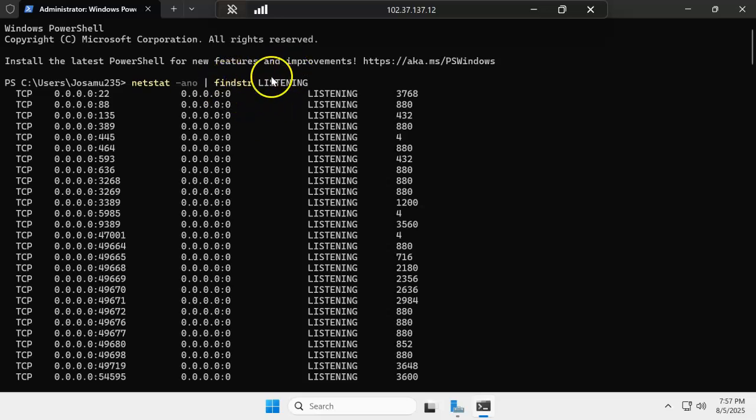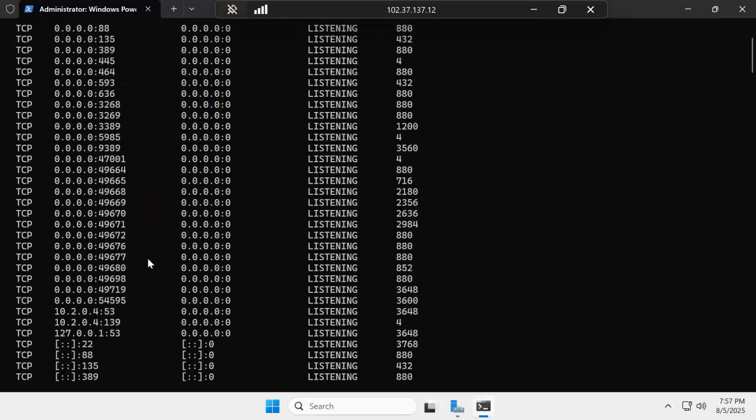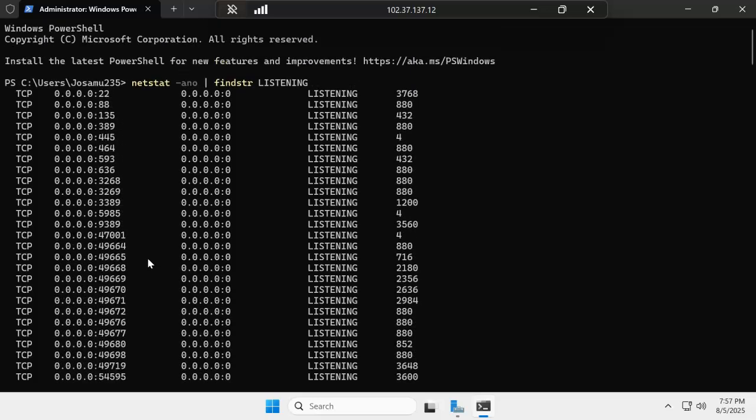You could use this whole command, or just netstat -anr, and it will show you all the ports that are listening after you've entered the command.